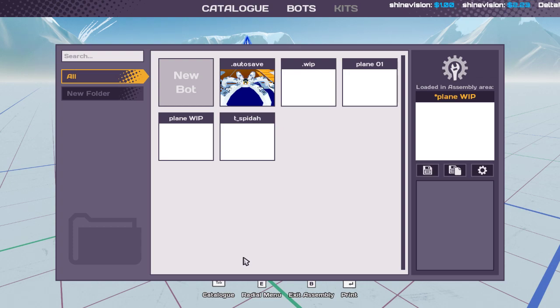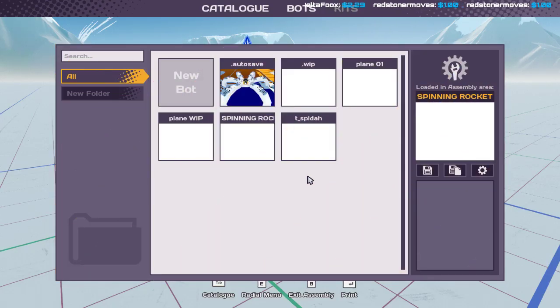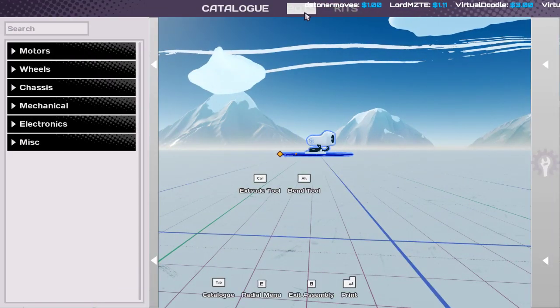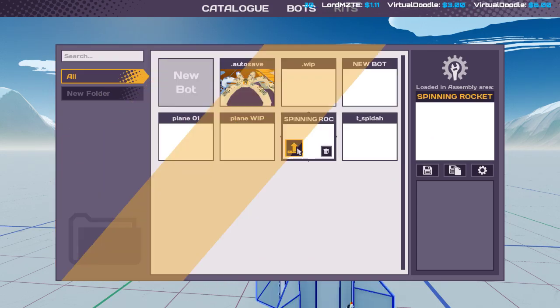Oh, I see why I'm having trouble saving things all the time. This is not plain work in progress. Save as. There we go. We're gonna save this as, I guess, just spinning rocket. There we go. So now when I click new bot, there's the new bot. I'm finally learning the menu. And there's a spinning rocket. We can load that in.